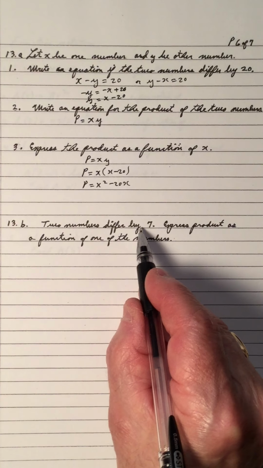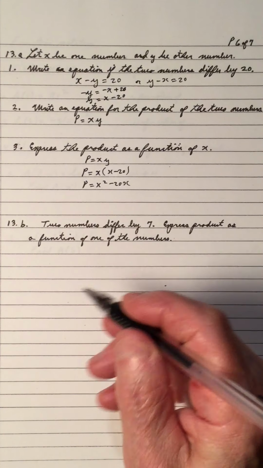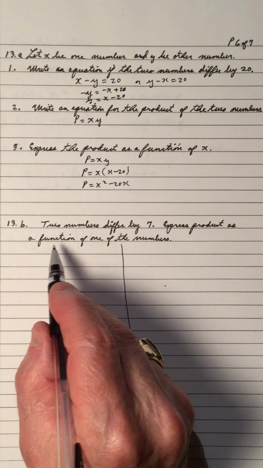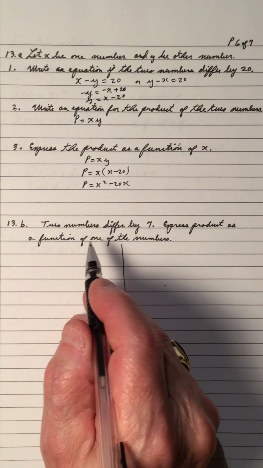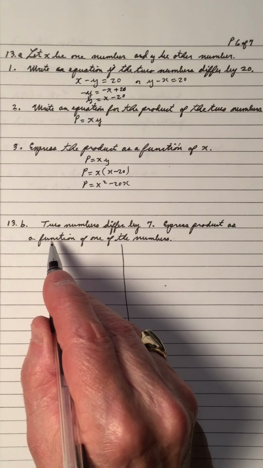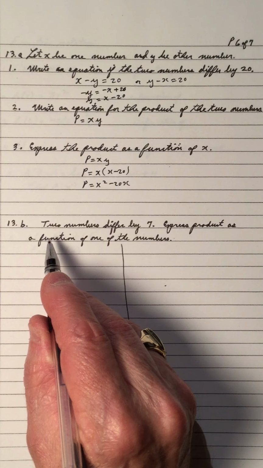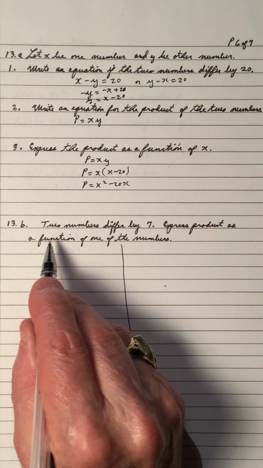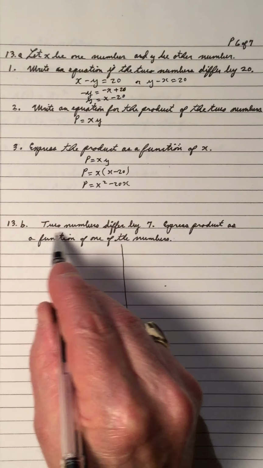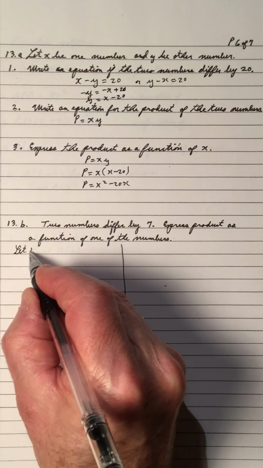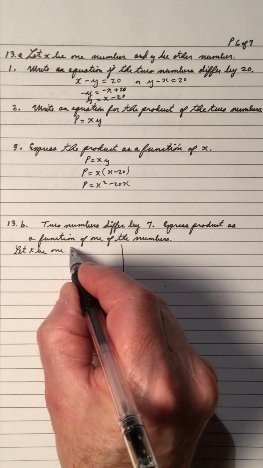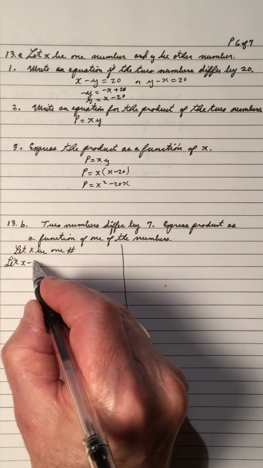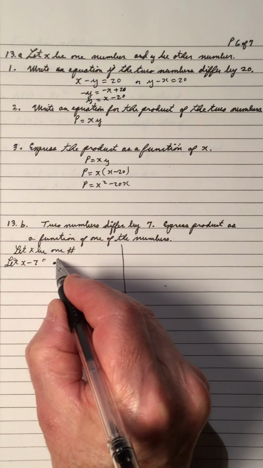13b. Two numbers differ by 7. Again, two possibilities. Earlier on, when we did grade 9, I have a unit on doing word problems and expressions in Algebra 1. Algebraic expressions is a unit, and word problems is a unit. Two numbers differ by 7. If I let x be one number, then I'm going to have x minus 7 be the other number.